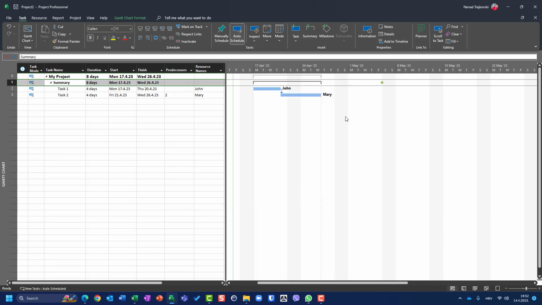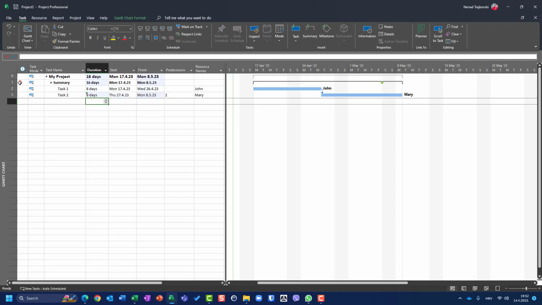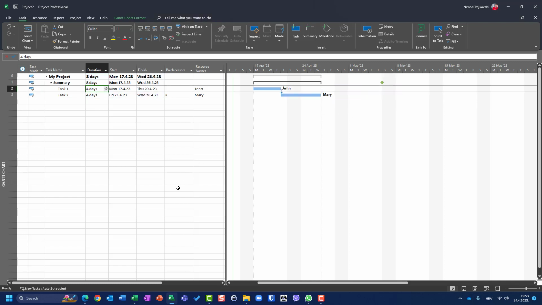Now I can see this deadline, and if this task, let's say, lasts 8 days, and these 8 days, you will see that I will have here information that this task passed the deadline. So be aware of that. If you need to put some deadline on whatever, put it in this way, like a deadline.